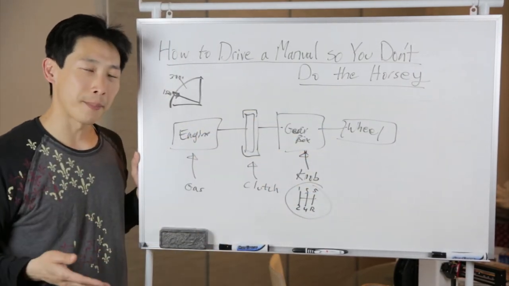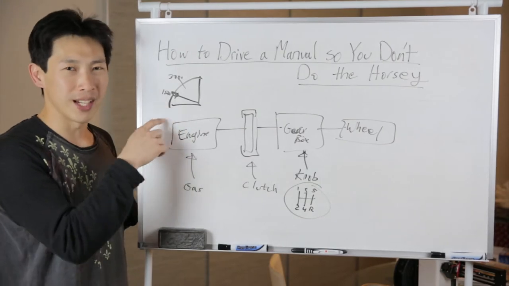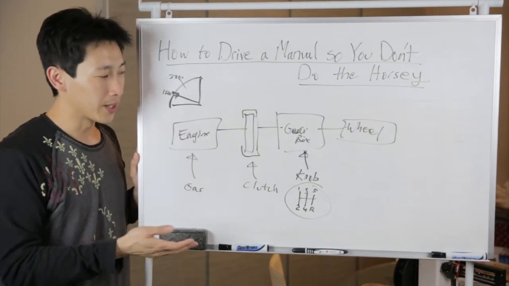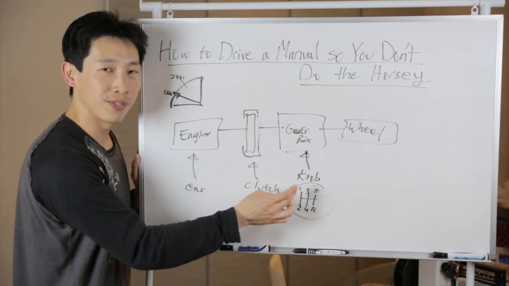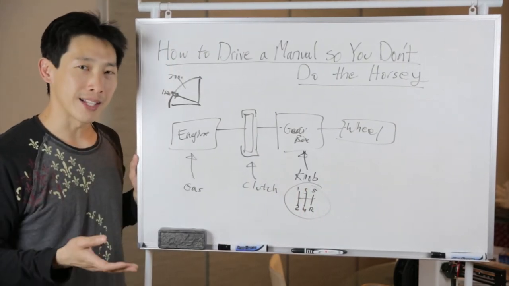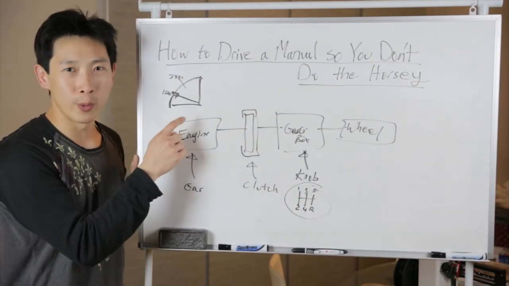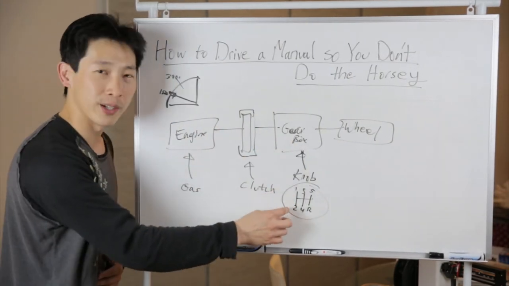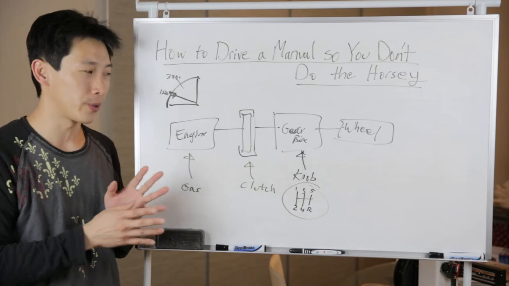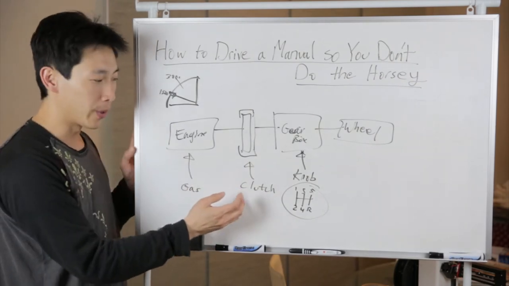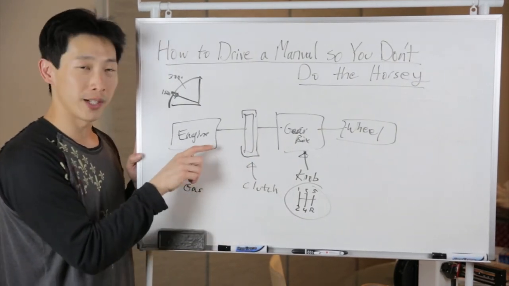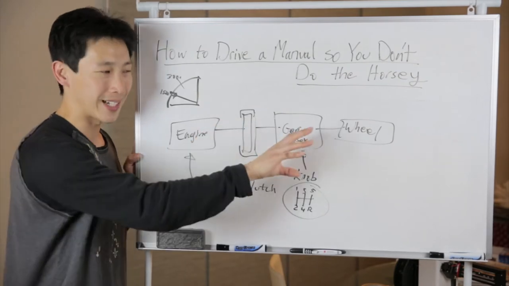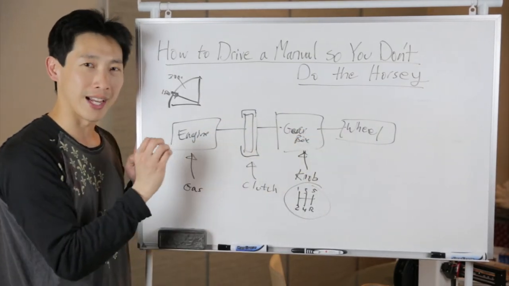Your RPM, maybe it might be around 2,000 RPM. Now every single time you're in fifth gear and going at 65 miles per hour, it's always going to be 2,000 RPM, because they're linked. These gear ratios are predetermined. You're not going to be able to change it. What you're changing here is the ability for the engine to directly connect to the wheel or not, and how much it connects.